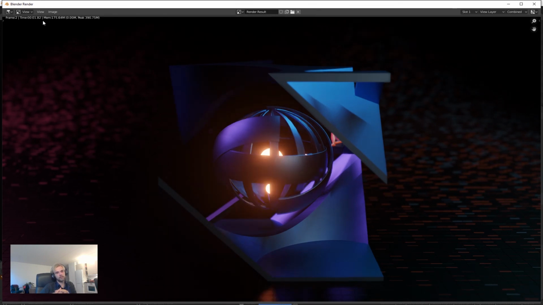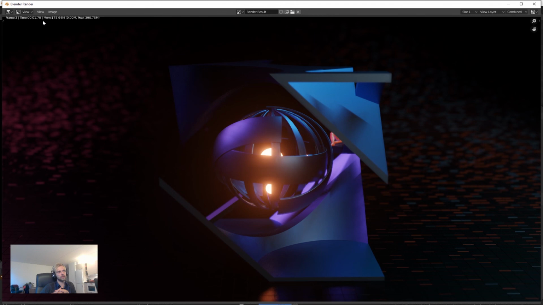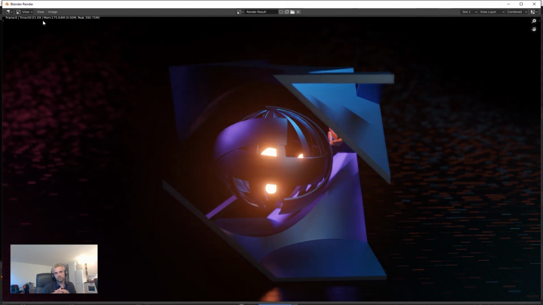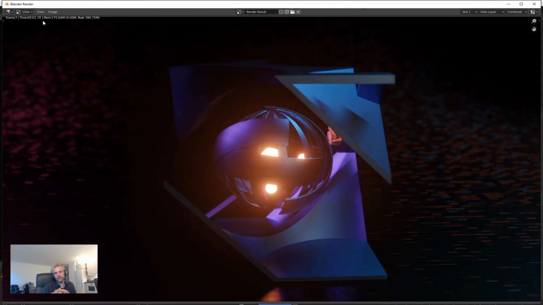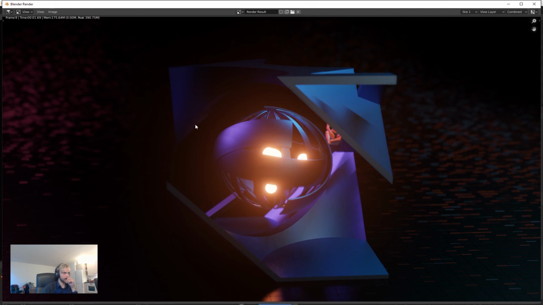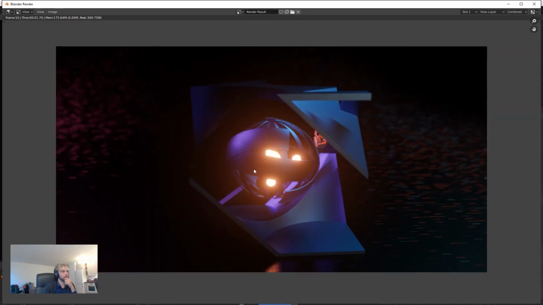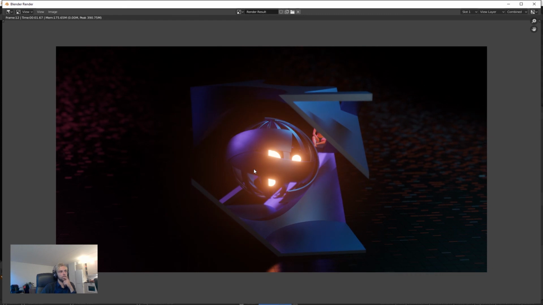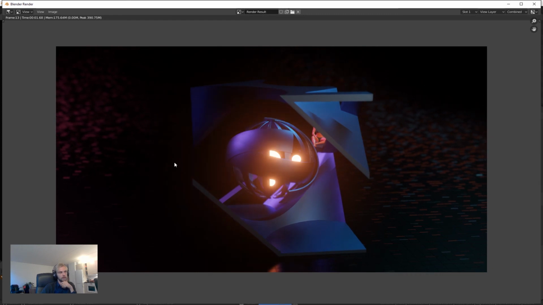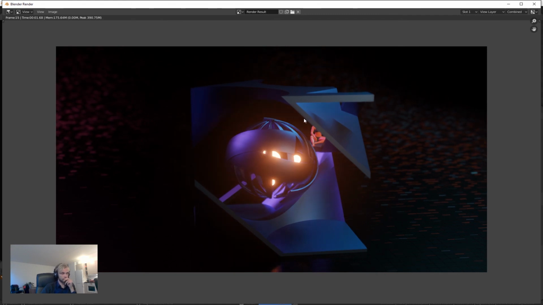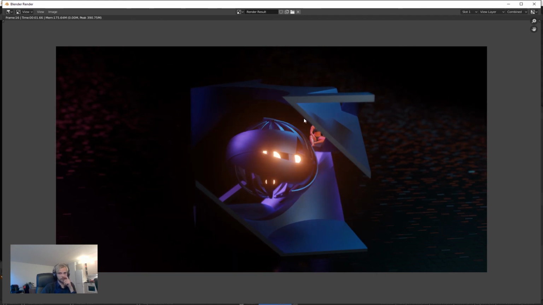So that's first, second frame, third frame, fourth frame. Just renders it out like it's nothing. And I wouldn't say that the quality is bad. The quality is definitely not bad, not terrible. Of course, the material could use some more love, but that's whatever.